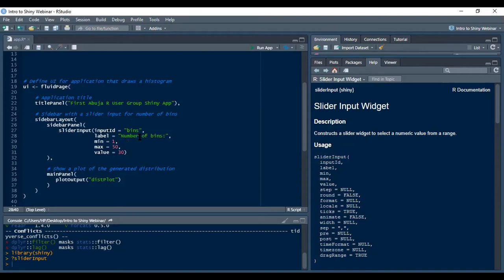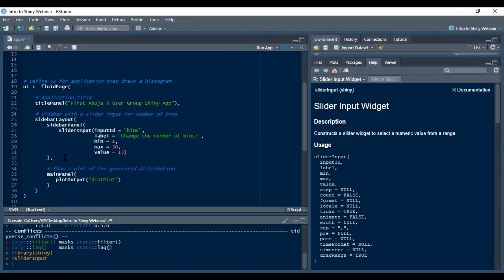So let me say, instead of the number of beams, I want to call it "change the number of beams." This is what is displayed. We shall see it when we run. And then this maximum and minimum just means, how many beams should be the maximum? How many should be the minimum? So now I want my maximum to be 30, and the value represents where we should start from. I want to start from 15.